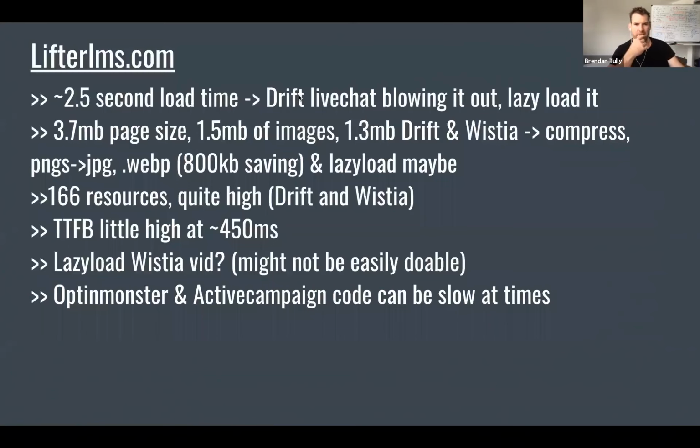And then the images. So you probably get quite a bit of saving if you had WebP images instead of JPEGs and PNGs. So on some browsers, you'd have about 800 kilobytes of savings. And you're saying that's only Chrome and Safari at this point? Yeah, I think it's Chrome and Safari and Opera maybe browser as well. So, I think we're using a plugin called Smush It, but I don't even know what that does. Yeah, so Smush It will compress the images, but it won't do the WebP. Okay. Short Pixel will.